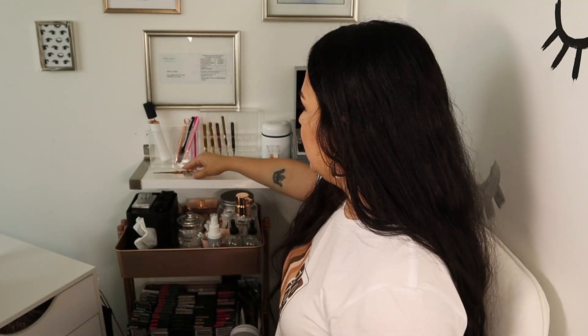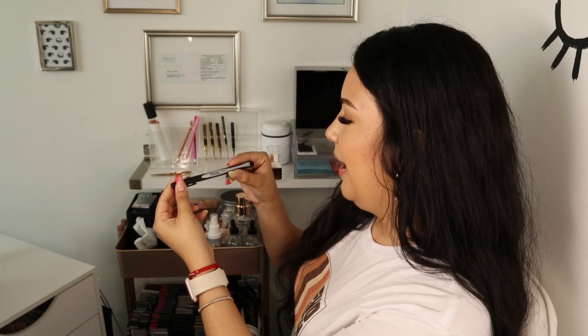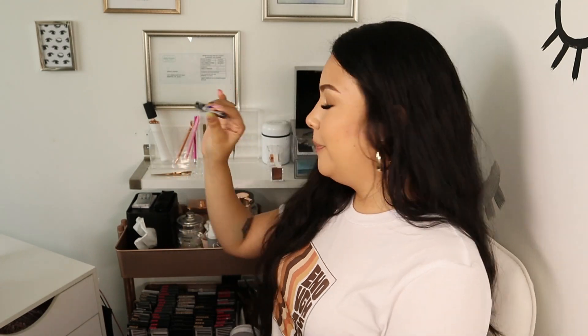Another thing you definitely need is a Sharpie — this one is a Sharpie pen. When you are doing your lash maps, when you put on the gel pads and tapes and you are mapping your client, you want to make sure you're taking a picture of that and importing it to your notes. I do mine digitally — I have a video up here if you're interested. You take a picture of the map you created, import it, and save that map so if your client comes back and loves what you did, you already have a picture and can recreate it with a Sharpie pen.